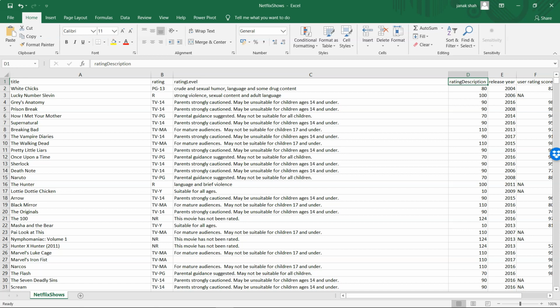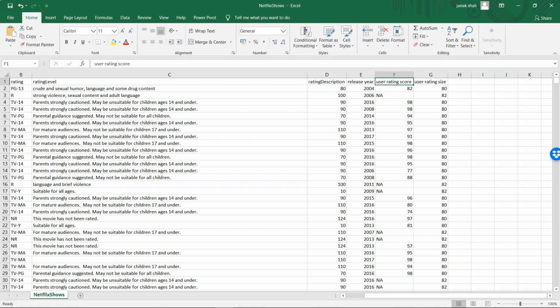Like you see, 110 is for mature adults, whereas a rating of 10 is suitable for all ages. Then there is a column called release year, user rating score, and user rating size.